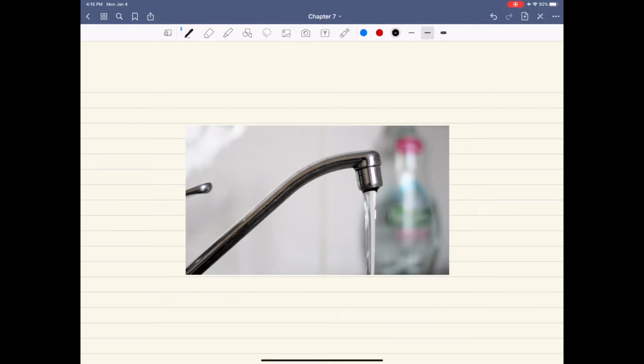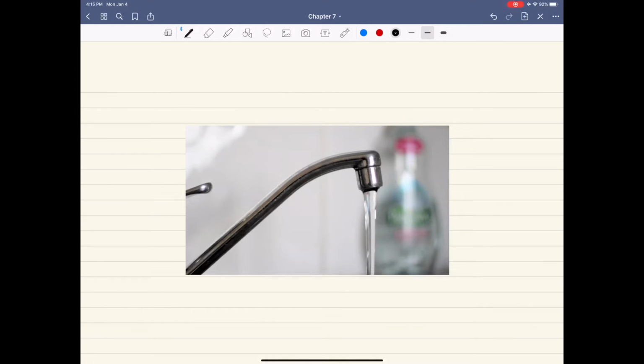We're going to practice applying the mechanical energy balance by thinking about a fairly mundane activity, which is the running water coming out of a faucet. Now, turning on a tap of water is something I hope you see every day of your life. But even though it is a mundane activity, there are some fairly interesting physical phenomena going on.